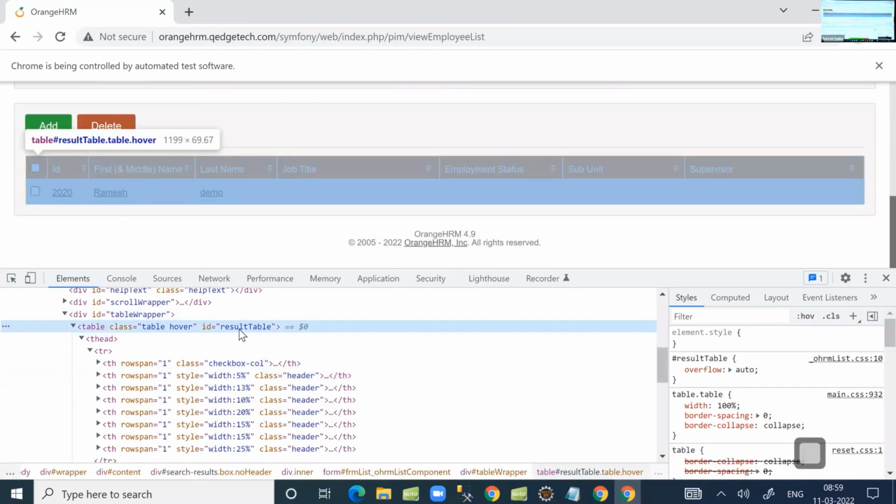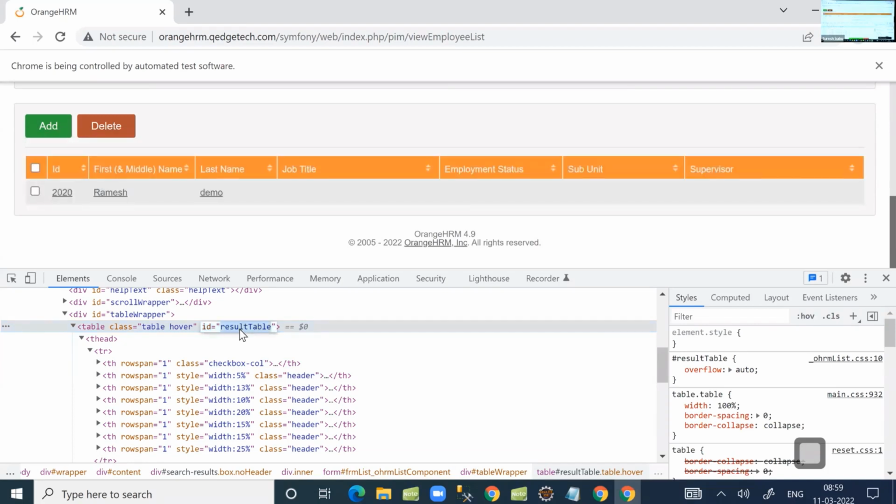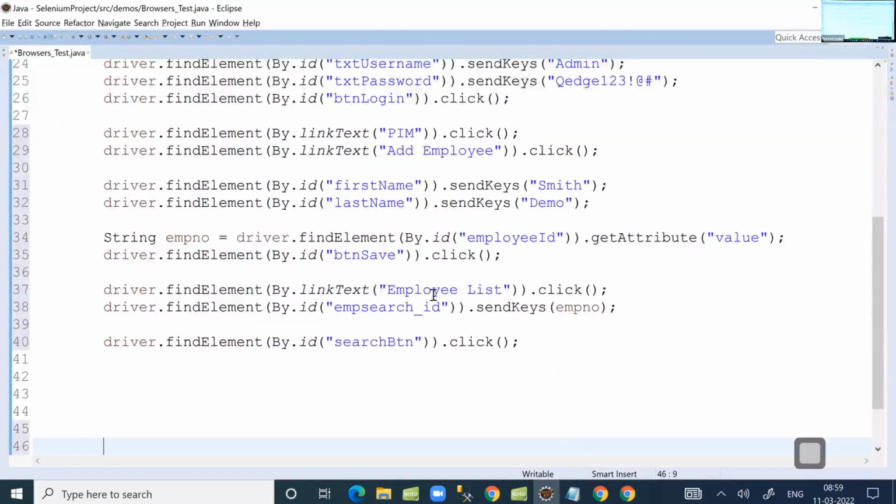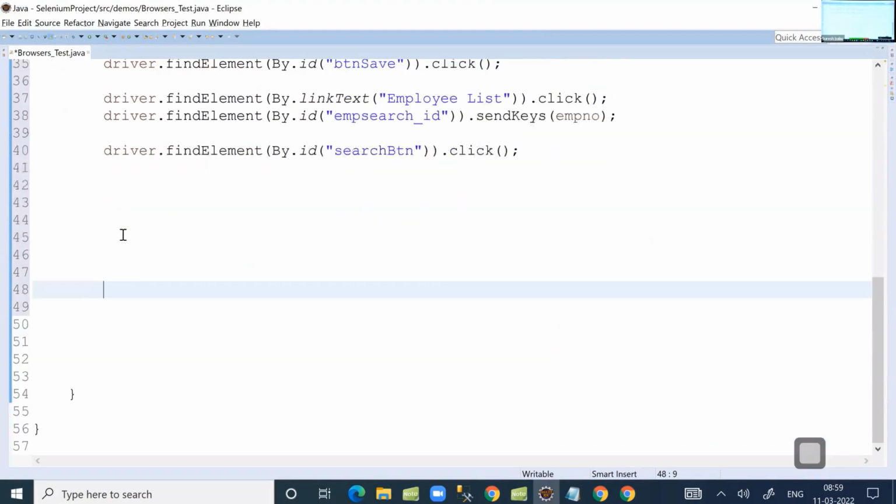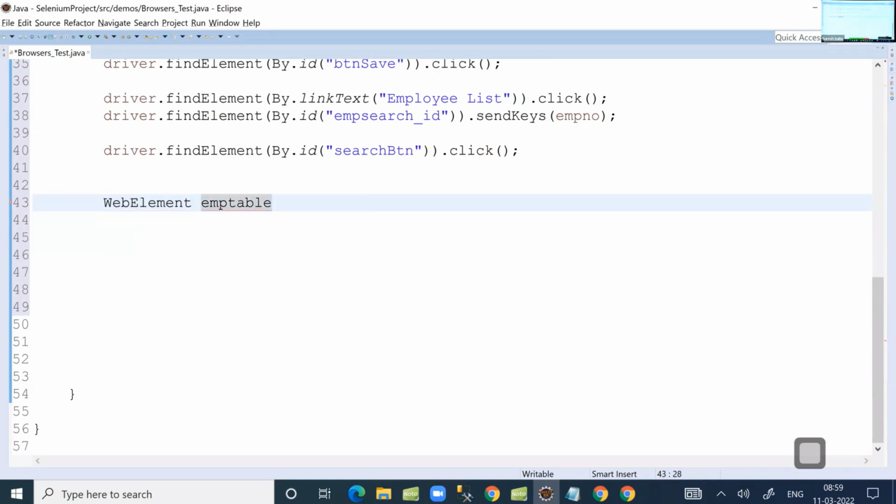There is an ID property available for this table. Here I am declaring a variable of type web element. Here my variable name is EMP table.